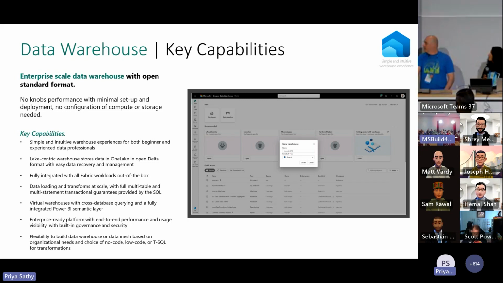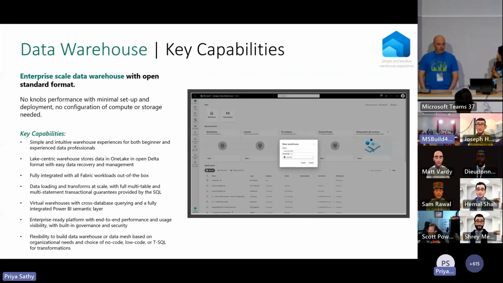So the million-dollar question of when do you think the data warehouse for Fabric will be GA? Excellent question. I know that's one of the top questions I've been asked in the last 24 hours. Well, we need your feedback. Just like any good enterprise workload, any good enterprise product, we need your feedback, and that is the intention of this public preview. Start playing with the product, give us your feedback, give us your ideas of what makes this enterprise class, what's missing, and we will take all of that into consideration, and we will meet our general availability bar at Microsoft, and we'll have a date for you guys soon, hopefully.